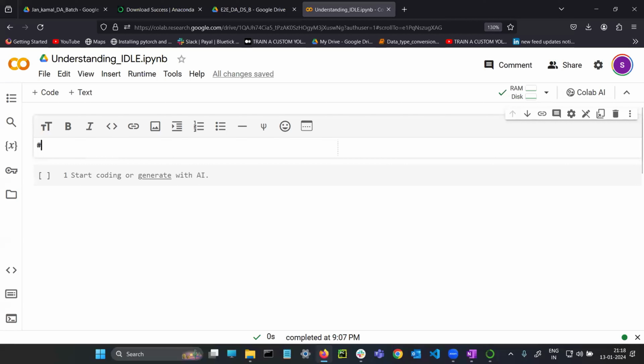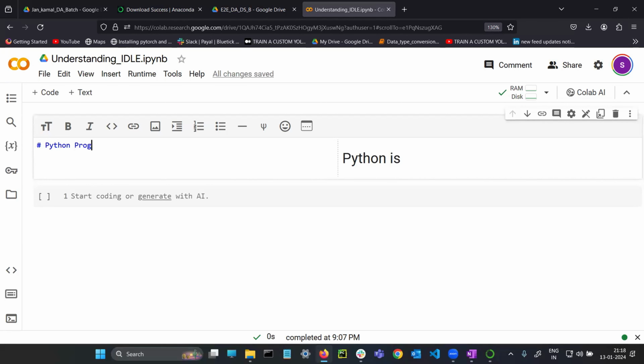So see, using the hash symbol, Python programming. Okay, guys, listen very carefully. In the text box, hash is used to make a headline, a heading.